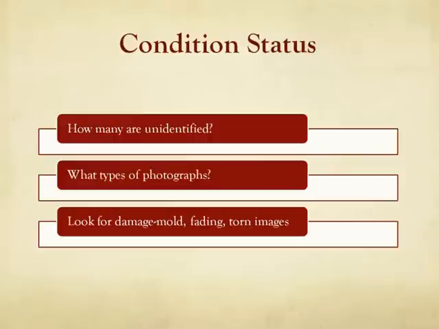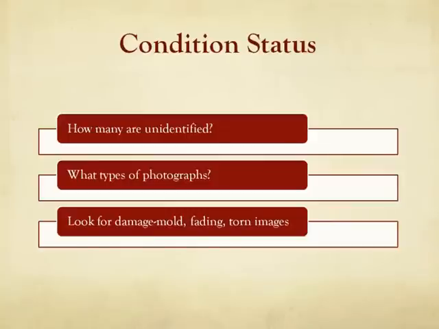So here's my slide called Condition Status, and when you're looking through the boxes, keep in mind the various things. Now you've documented who owned it before you. You've documented what came in that particular box, whether you photograph them or take notes or whatever, because it will be important, because each box might have come from a different branch of your family. And then when you're looking through those images, you want to wear gloves, either cotton gloves or non-latex gloves that you buy at any pharmacy or Walmart or Costco. Any type of pharmacy has these examination gloves that are non-latex.